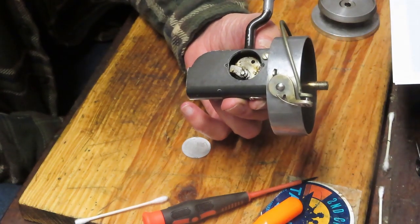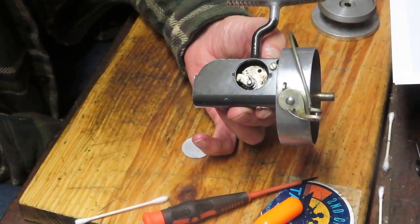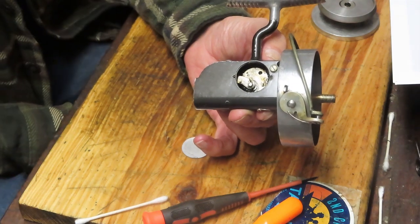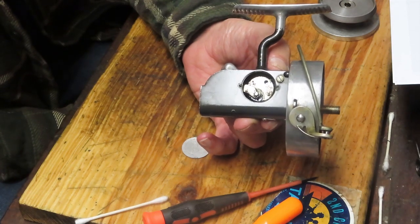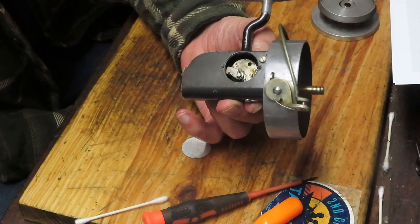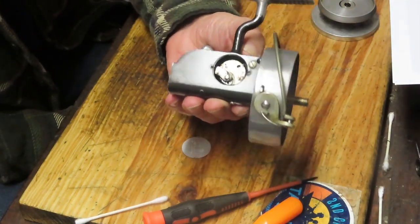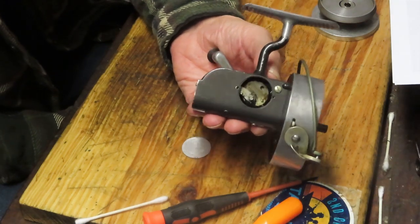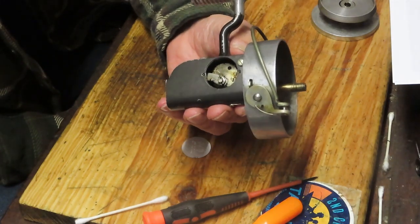Well, there's a couple of those that are out there that folks have seen. I know there's some old Mitchells out there, like the Mitchell 400 series, where folks have decided that it was okay to take the nut off the bottom of that pinion gear, which housed those free race bearings, and it's been nothing but headaches and problems. Well, again, based on the value of the reel and based on my level of confidence in working on this, I'm going to say discretion is the better part, right? So we're not going to be able to get to this.